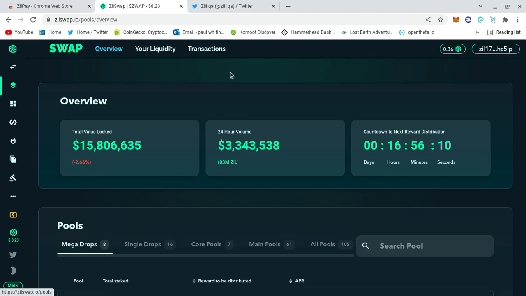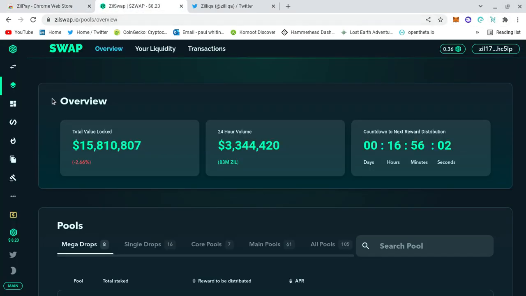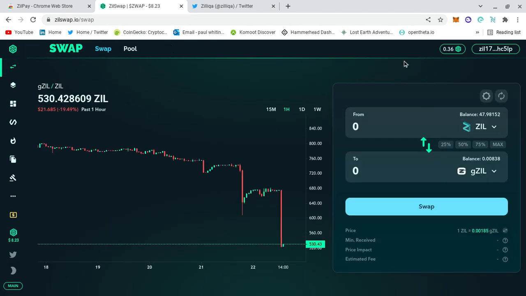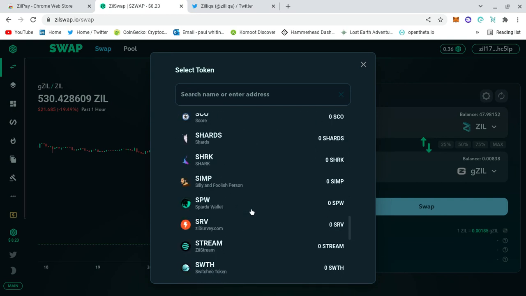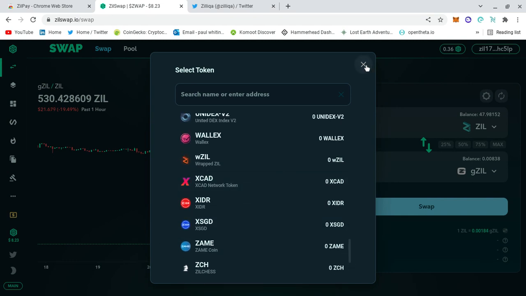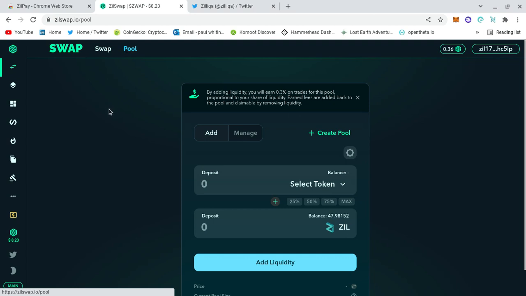So I'll just quickly go over it again, guys. Add the ZILpia wallet onto your extension. Come into ZilSwap.io. Swap the tokens that you've got. So if you've got 2,000 ZILpia, keep 1,000 and swap 1,000 for Gzil or ZilSwap or whatever it may be. You could do some research into these as well if you're getting a better percent APR. There's a lot to go at. I know XCAD is something a lot of people are talking about at the moment. So basically, guys, yeah, you swap that. So you've got 50-50. You go to the pool and you add liquidity.